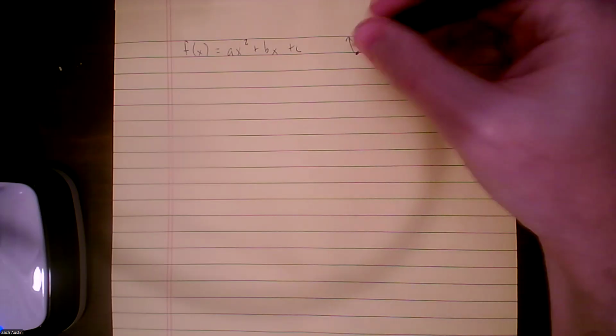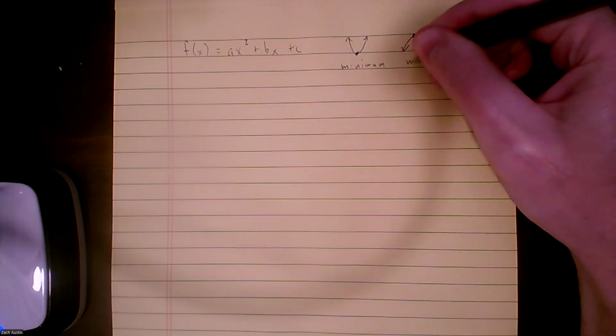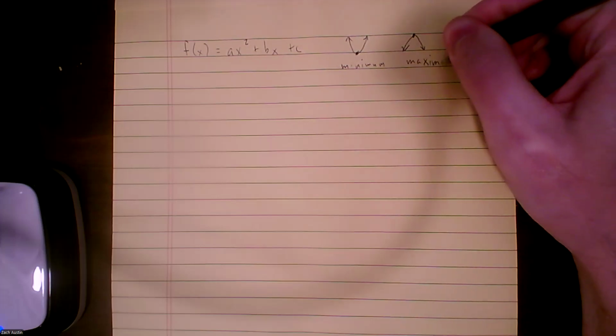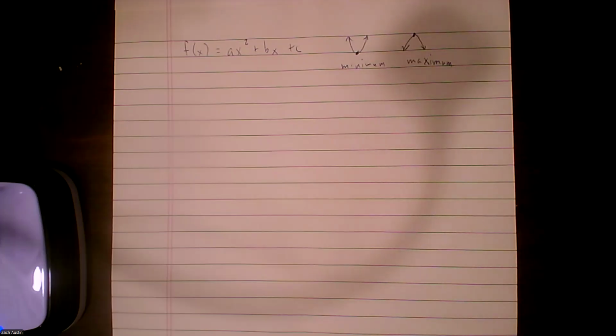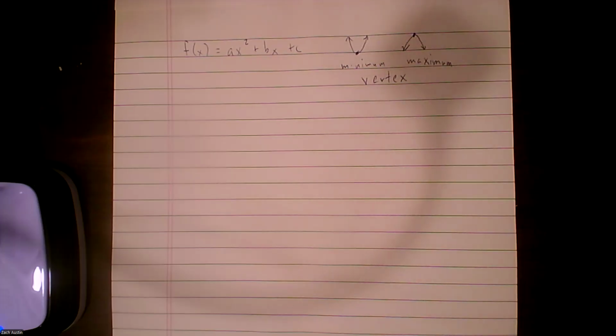Sometimes we call them critical points. We'll call this a minimum. We'll call this a maximum. Okay, but for a parabola, we're only going to have one of these turning points in our graph, right? And for this particular type of equation, we're going to call that the vertex of the parabola. Okay, so these are very, very important for us to be able to find, because they're important for decision making when we have models like this. Okay, and we can find them by hand, and it's actually not too bad.